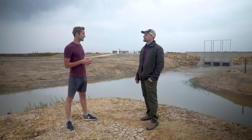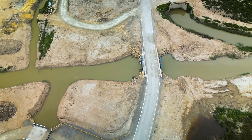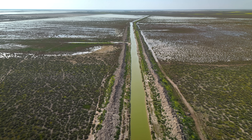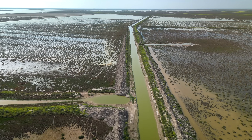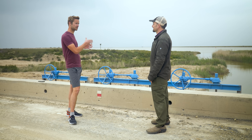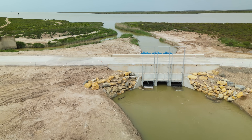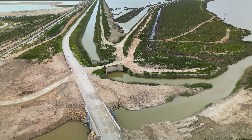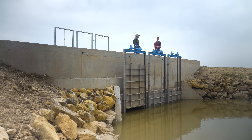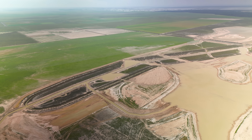The biodiversity increase here is going to be a thousand percent easily within the next 12 months. This is like a terraformer's dream — infinite water to create the most incredible ecosystem dynamic. There's an intricate system of canals and sluice gates that manage how much saltwater comes onto the site at any given time. This one control point, using gates that can be opened and closed, can feed the entire 600-hectare site — and could actually flood over 15,000 hectares behind it, all of which could be transitioned into saline agroecology.